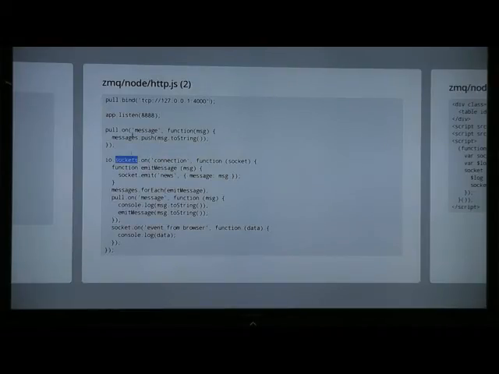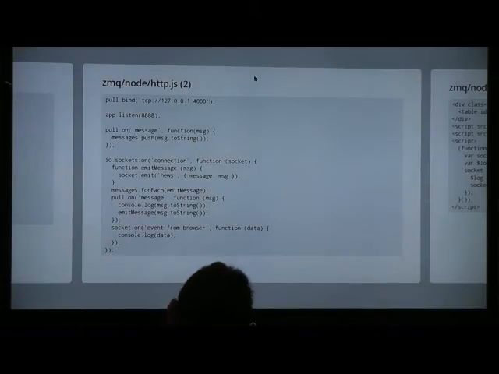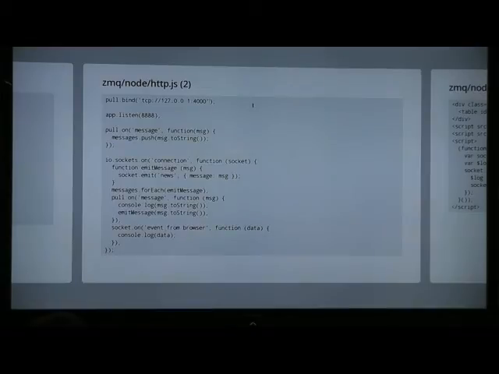This IO socket says whenever a web browser connects to the server, it has a new connection, so it makes a new WebSocket. Emit message is a function that just sends out through the WebSocket a news event and sends out what the message was. When a client connects, it goes through every message and emits it.